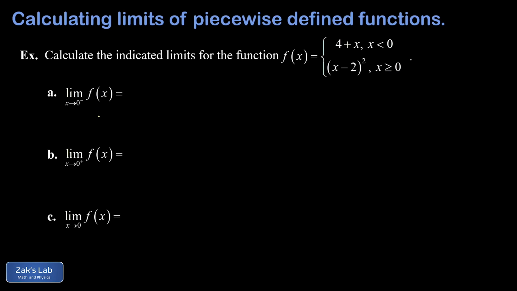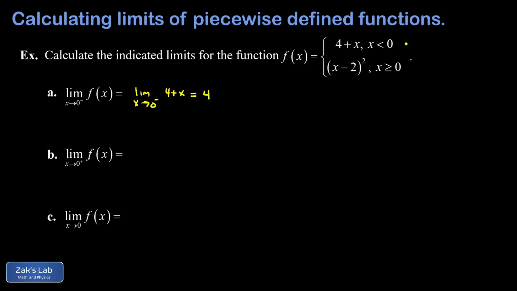Now we want to compute the one-sided limits at x equals 0, and then the ordinary limit at x equals 0 if it exists. So to get the left-sided limit, the limit as x goes to 0 from the left, in other words, values that are slightly less than 0, we have to use the first rule for f of x, because that's its definition when x is negative. So we're really just computing the limit as x goes to 0 from the left of 4 plus x. And we're not doing anything too formal yet. I can say with confidence that 4 plus x gets very close to 4 when x gets close to 0. So our left-sided limit is just 4.